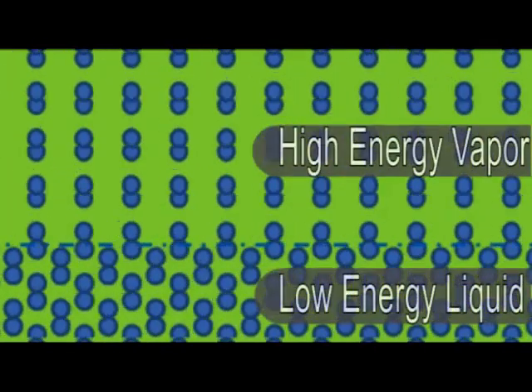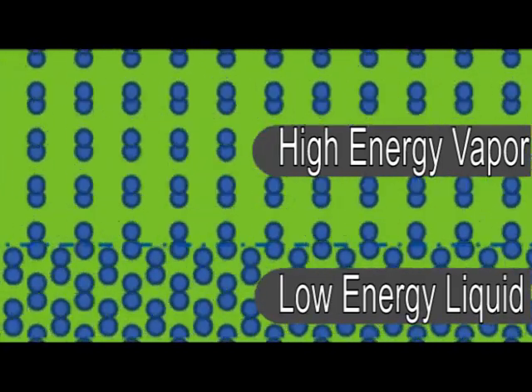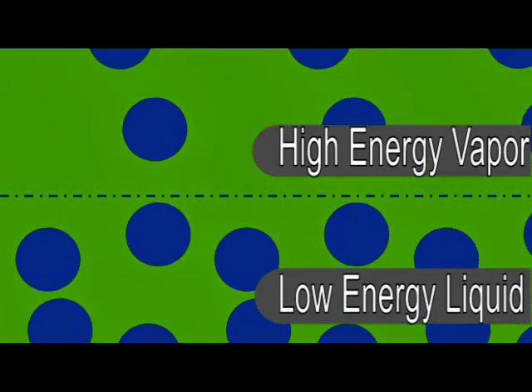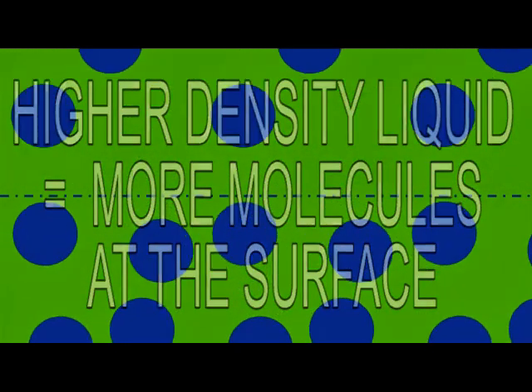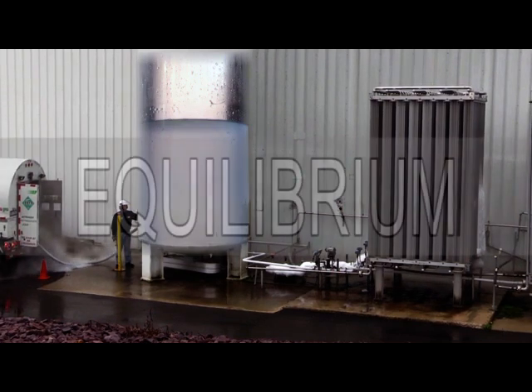In this fluid system, we see molecules in the vapor phase and molecules in the liquid phase. The energy level in the liquid phase is much lower than in the vapor phase, and is accordingly shown as moving slower than the vapor molecules. The representation of the liquid surface in this model shows gas molecules colliding with the liquid molecules at that surface level. The higher density a liquid has, the more molecules at the liquid surface there are at any given time. The kinetic energy, or speed, of the molecules ensures that these molecular collisions continue to occur, which keep the liquid in the liquid state and the vapor in a vapor state. Since these collisions are equal, we say this system is in thermodynamic equilibrium.